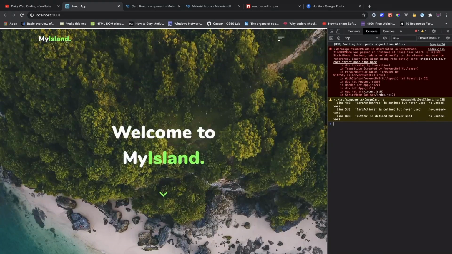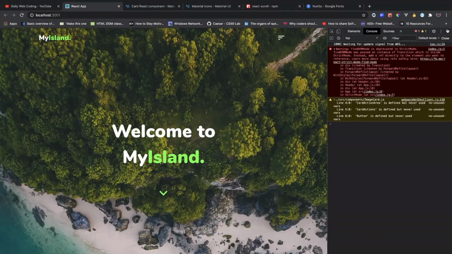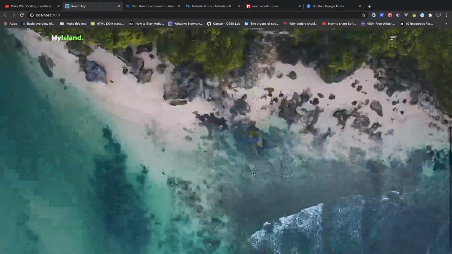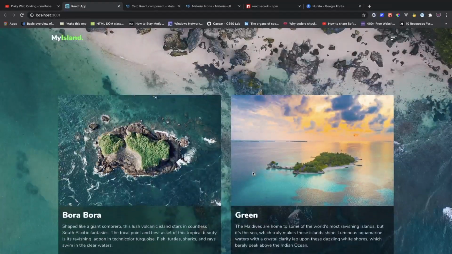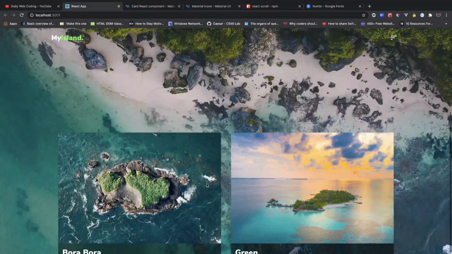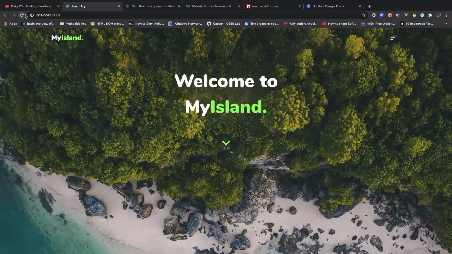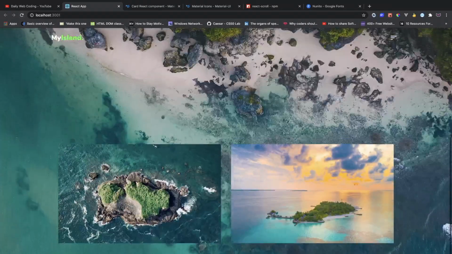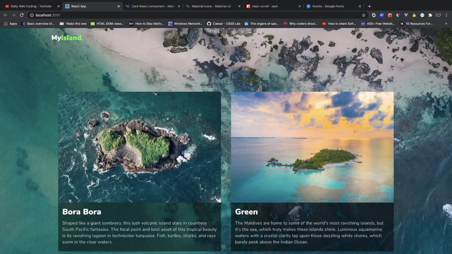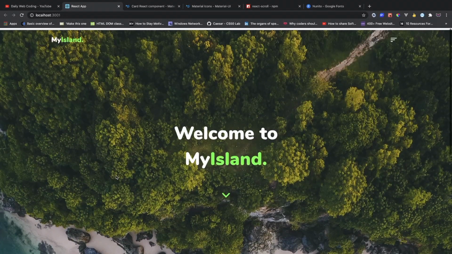So now we refresh. I go down here. So really nice. Unless I go here, it shows this page. Now again, I refresh, and until I scroll down here, it shows the page. Yeah, I think that's pretty much it.